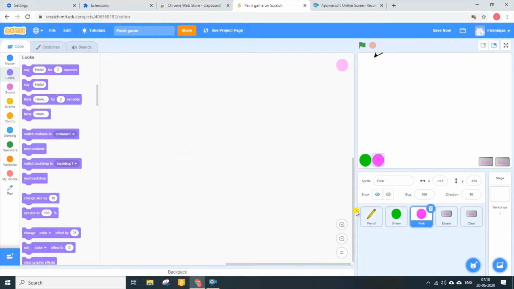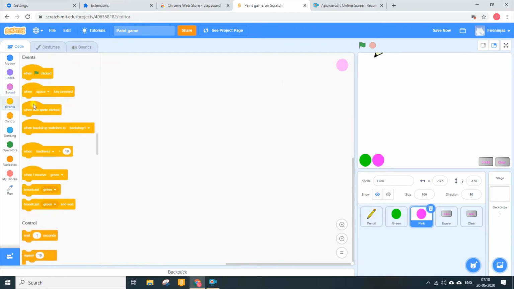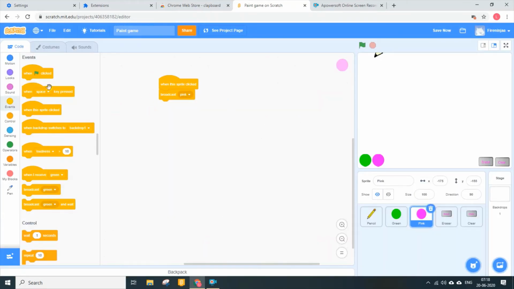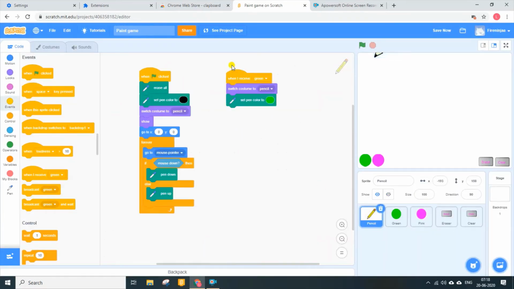So I just go to the pink button and I'm going to say, when the sprite is clicked, you just need to give another broadcast message, and this time you call the broadcast message pink, and this broadcast message again is going to be heard by the pencil.